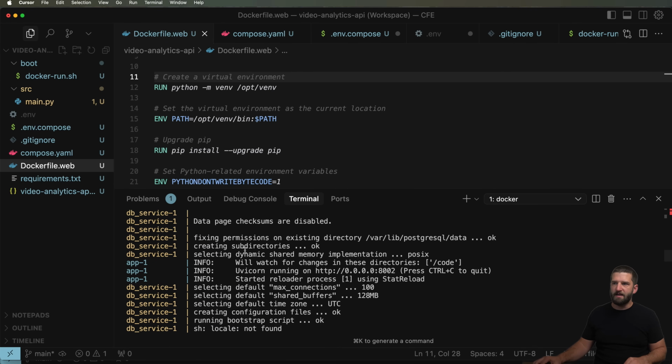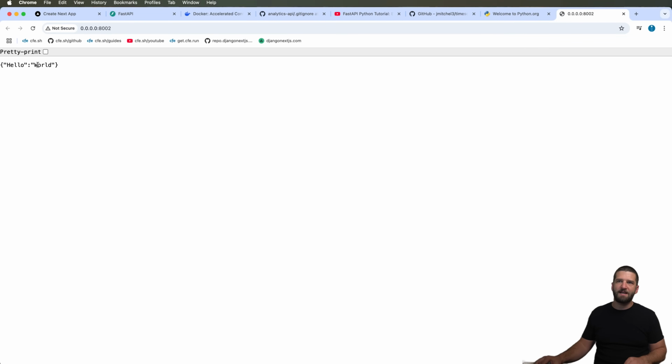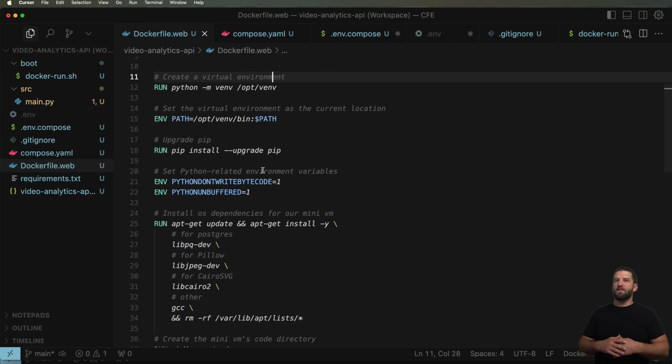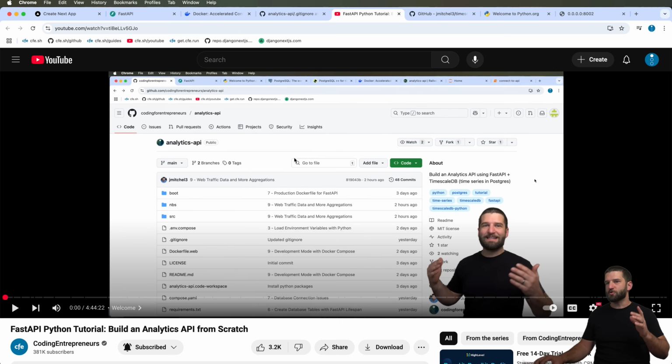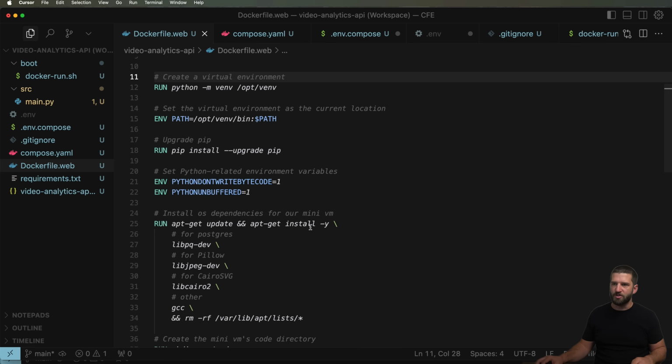And so we've got it in here at port 8002. So what I should be able to do is open this on my local machine and see something like hello world. So that is the Docker and FastAPI hello world. I did this incredibly fast, or as fast as I could really, because I go into so much more detail in this course on everything that we just talked about, including using the Python version itself.